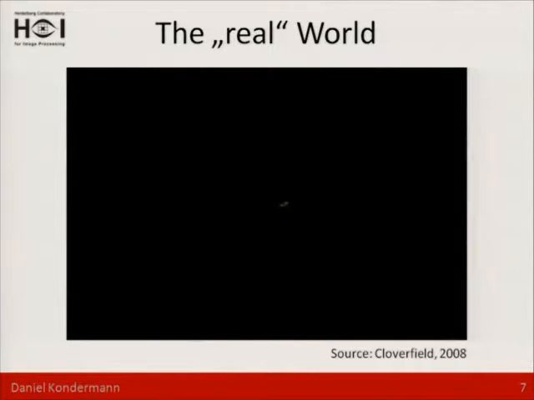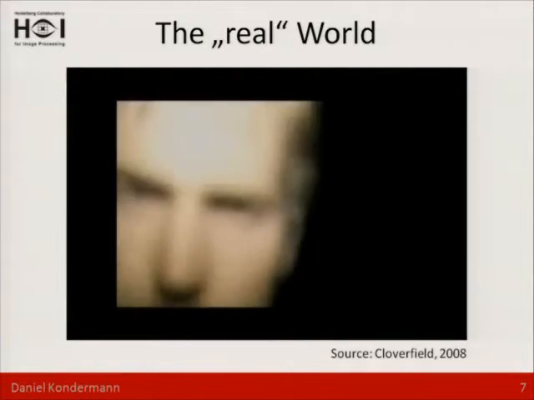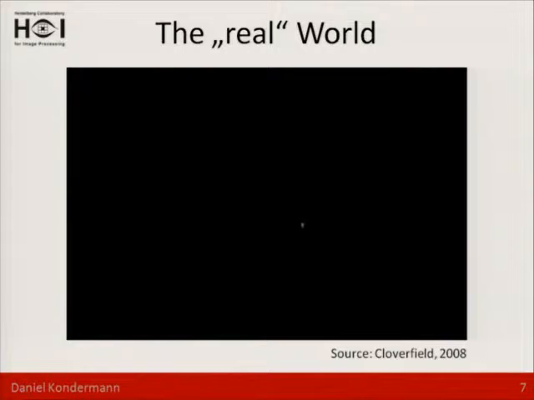This is a scene I will show you. It's probably kind of copyright, digital rights management protected, I don't really know. So I put this source here, it's a movie, Cloverfield. And I hope the fair use rules in Great Britain are more lax than in Germany. The movie basically shows something where you want to estimate, or you do not want to estimate the motion.